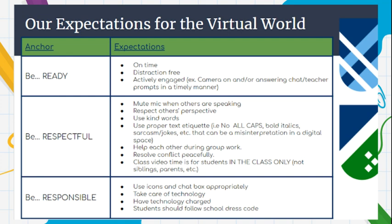Okay. When we do group work, you got to pull your weight and you got to share your ideas. According to research, you all learn the best from each other, more so than you would learn from me. So help each other out and help your peers see things from a different viewpoint that they may not ever consider. Okay. So the only way that's going to happen is if you share. If you have conflict, resolve it peacefully. If you need a mediator, let me know. If you get really upset, let me know. If you need someone to vent to, let me know. In private, of course, okay? But we'll come up with a solution.